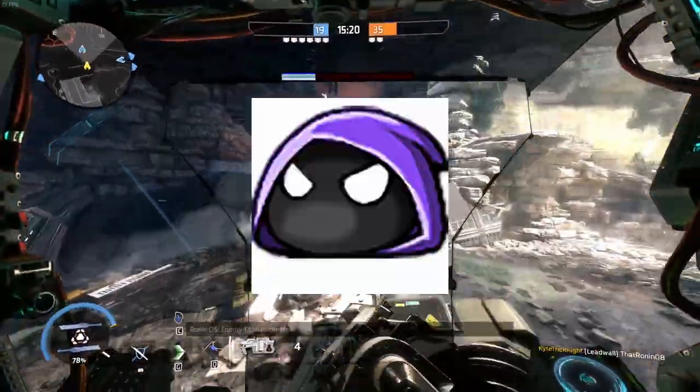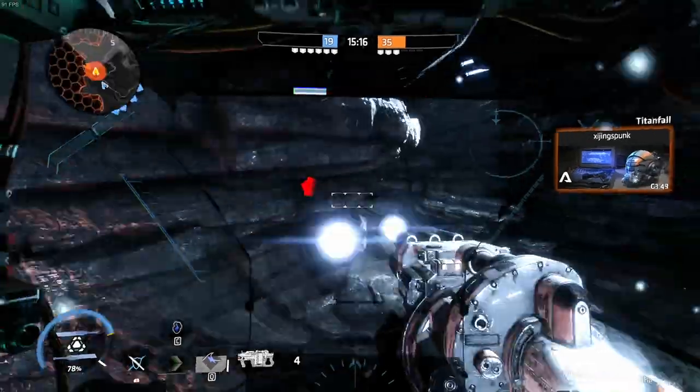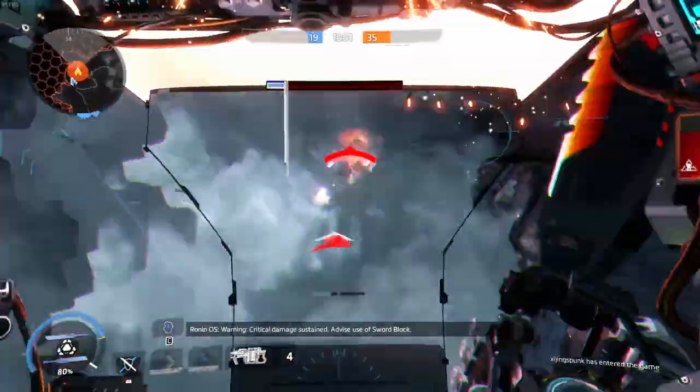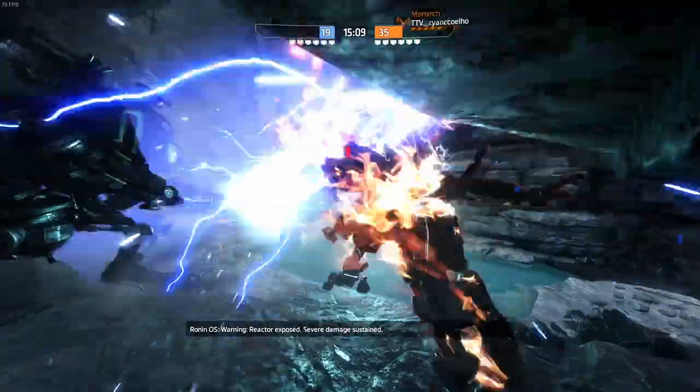If you've watched players like Iniquity play Ronin, you understand that Sword Block is one of the best defensives in the game, but very difficult to use correctly. That's kind of a trend with this Titan. You have to really practice with him and understand his mechanics to be able to last longer than 10 seconds in a fight.